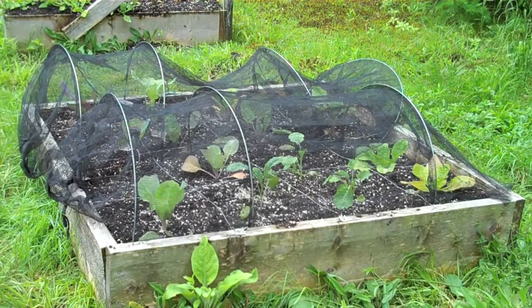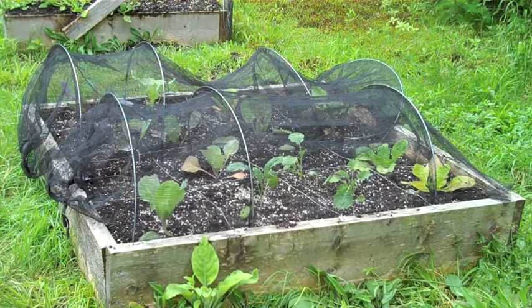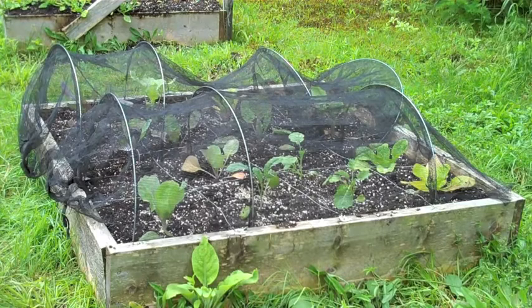And this is one of those things that looked like a good idea in the catalog. It is a bug netting over wire hoops that you could put over your brassica crops to keep the cabbage moth off of them. Well, I haven't seen any cabbage moths around, but I came out here the other day and there was a butterfly trapped inside trying to get out, so I thought, yeah, that works really well. Also, the hoops just aren't tall enough. When the cabbage plants and broccoli, and I think there's kale in there, start to really grow, they couldn't stay inside of that. It's just not tall enough.